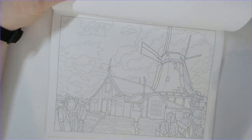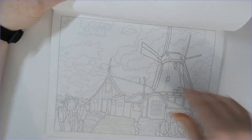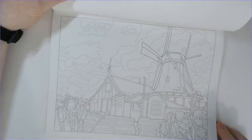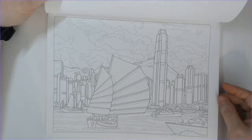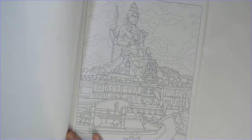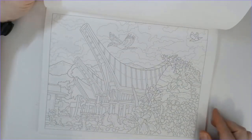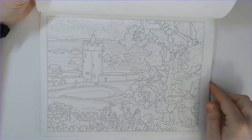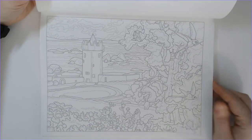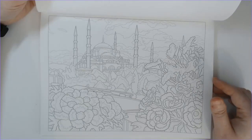I also get why certain elements, like here, the foreground elements have the darker line art. Then your clouds have the lighter lines. And that's fine. I don't mind that as much. I kind of get that one. But, see, it's so bizarre. Why? I feel like I'm gonna have to leave a review for this one, and I'm gonna have to say something. Because a lot of these pictures are just fine. Just fine by normal George Toufexis books. They're not unusual. Man, those first couple of pictures were just crazy light print.